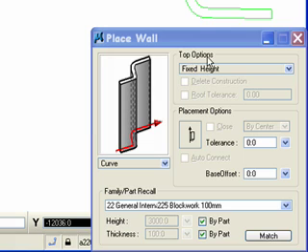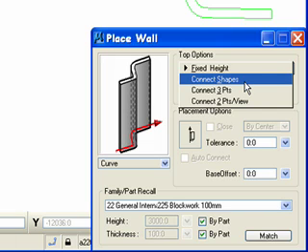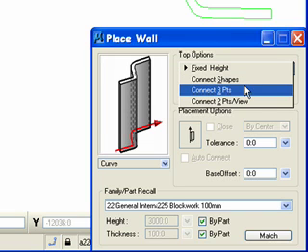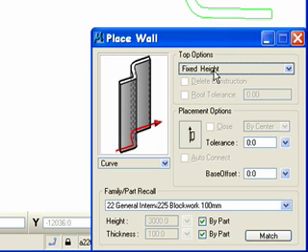In the top options here, we have the ability to have a fixed height. That is, by part and by family, or some value that we have specified down here. We have the ability to connect shapes. So if we have two walls that are not the same height, and we want to place a wall between them or connecting them, this will help us do it, as well as 3 points and 2 points per view. You can see also here that when we do this, we can have the ability to delete the construction underneath it, i.e. perhaps just a line. And at the same time, if it's at a roof edge, we can put in a roof tolerance.